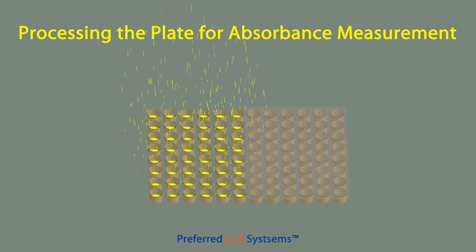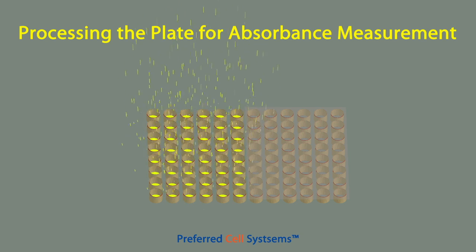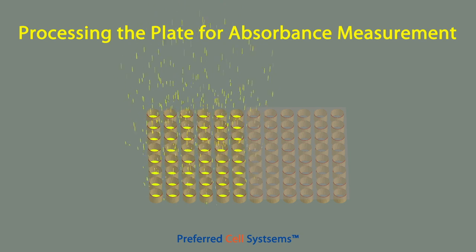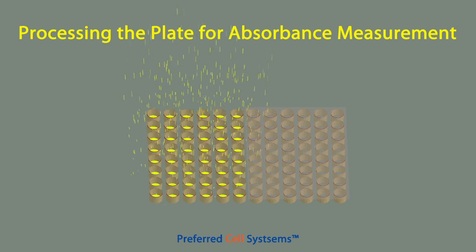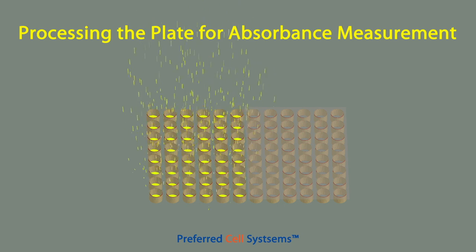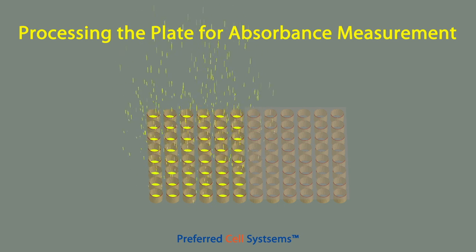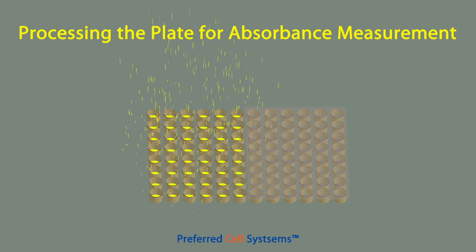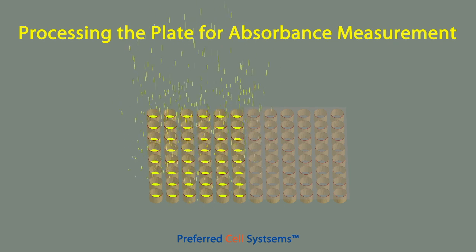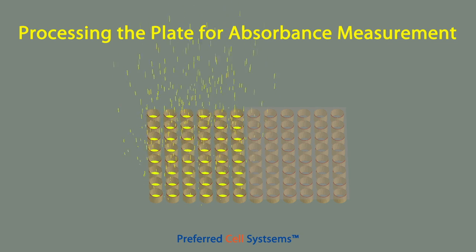You can remove the plate at any time to measure the absorbance to determine the optimum time for the cells being assayed. Don't forget to subtract the background value from all of the sample values. You might also consider using a reference wavelength of 630 to 700 nanometers, also as a background, to take non-specific absorbance or cell debris into account.